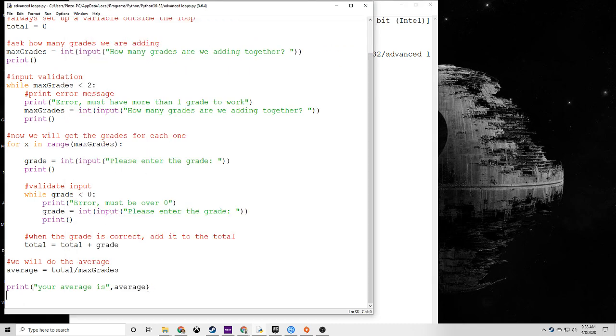At the end, if you want to spice it up a bit, put in an if. If the average is above 79.5, they get honors. If it's between 74.5 and 79.5, they get their merit. If it's less, tough luck. I don't know. You can do that though. You can keep going with this program.